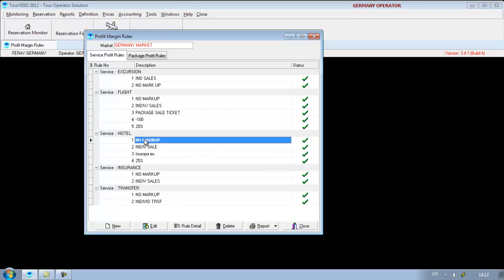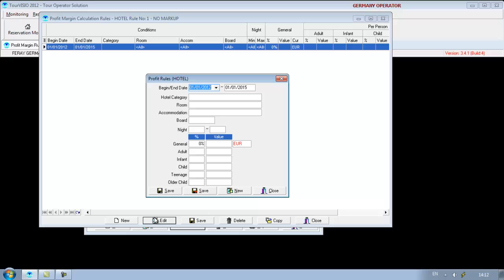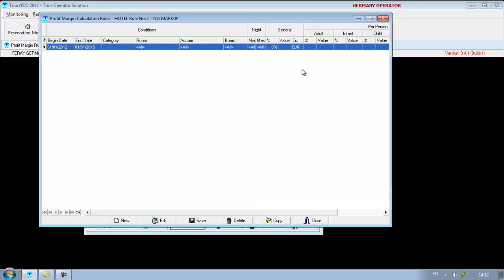What is the difference between them? If we go to the no markup rule details, we can see here begin and end date of your reservation. You can choose hotel category, room and accommodation, board type, between nights, and here it is defined as 0 because this rule is no markup.